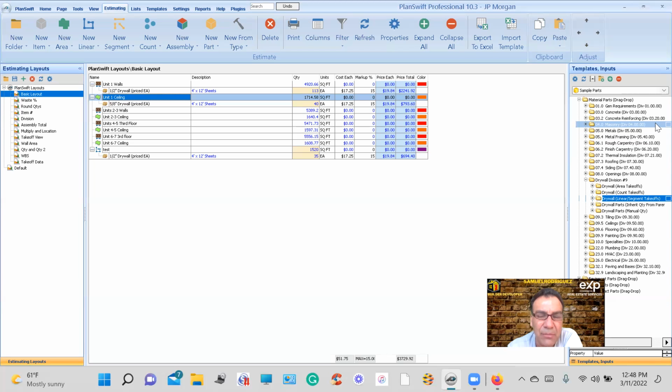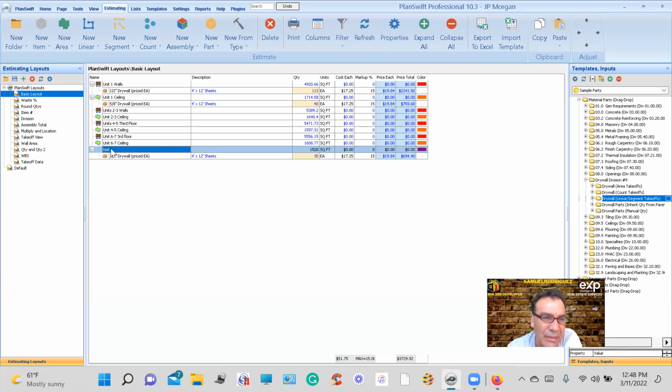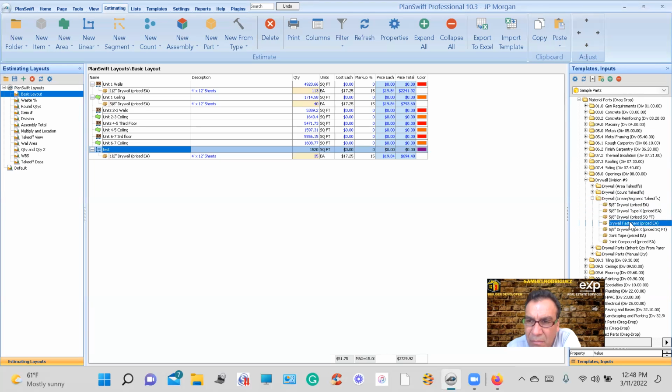It sounds like Carla has the right idea that the process is going to be similar, and it'll be similar to what we're doing with the fasteners as well. So if we want to apply the fasteners to this takeoff item here, we're going to come back to the linear folder, and then we'll perform the same process with our drywall fasteners. If you'd like to have a little bit of practice, click and hold on the drywall fasteners, and then drop them onto test here.